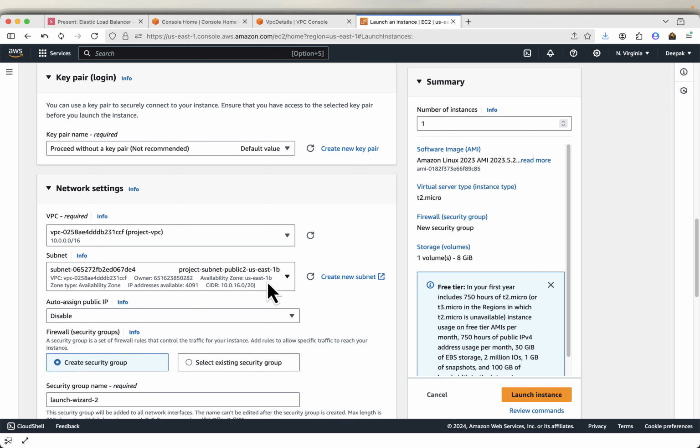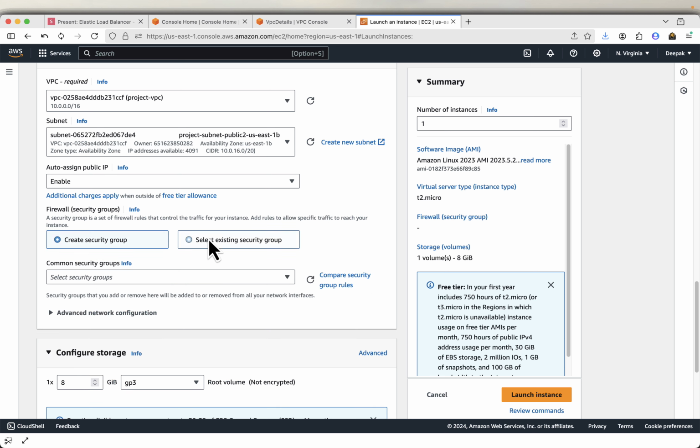So this is what we are doing for high availability. So in most of the typical projects you will have multiple AZs. So make sure you spread out. So if one AZ goes down, your service or your application will still continue to work because they will load balance the traffic. Enable.